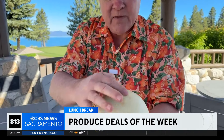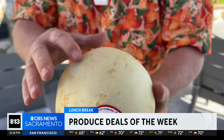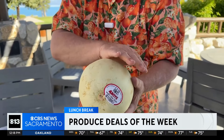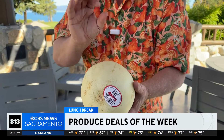One of the things I want you to do — if you see these little marks on them, see those? Those are called sugar marks. I look for those. Also, put this out on your countertop for 48 hours, cover it with a nice clean kitchen towel and it'll ripen up perfectly. Here's what happens when you put it out on the countertop: the acid content goes down, the sugar content doesn't change at all. When the acid goes down, guess what happens? It tastes sweeter because the sugar is still higher.